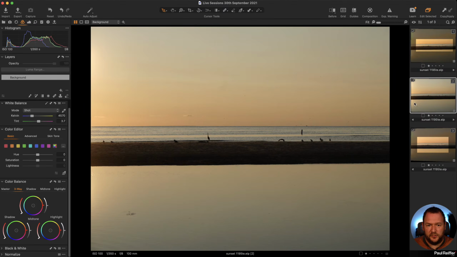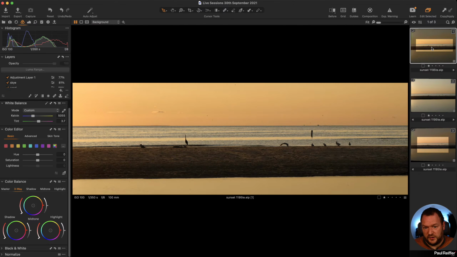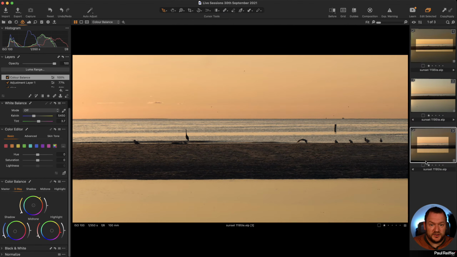But hopefully that gives it a nice glow rather than the quite deep yellows and oranges. Remember, this was our original, so there's quite a color shift between this and this. There is still a color shift to here, but it just feels a little more muted. So I'd get from there to there, but absolutely, if you're going to make an image about horizontal lines, make sure they're horizontal. The way to do that is with Keystone.